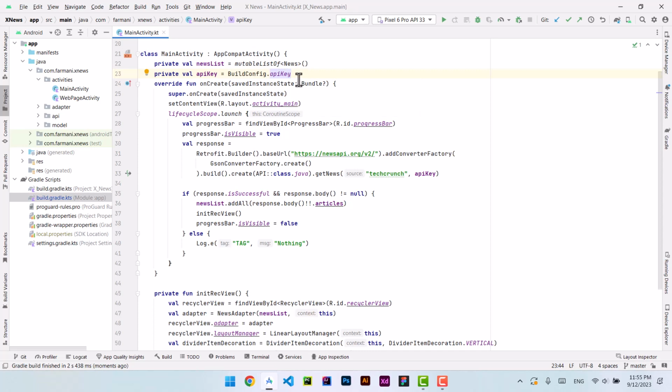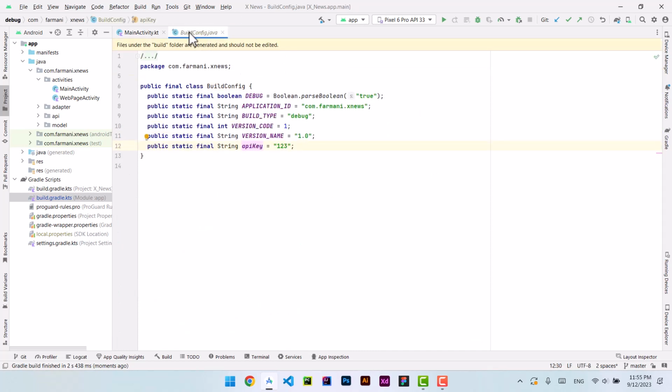And if I again hold control and click here, I see that Android Studio generated a Java file named BuildConfig, and I can see this constant as 123.